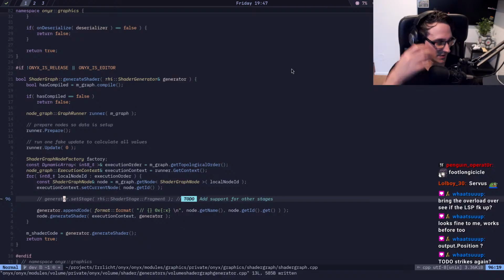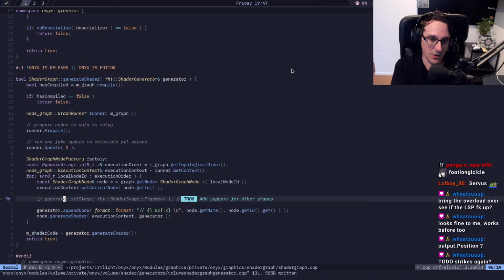You can sample in the vertex stage, you can sample in the fragment stage. There's nothing telling you can't sample in a compute stage. So the node itself just has to output its content, that's fine.